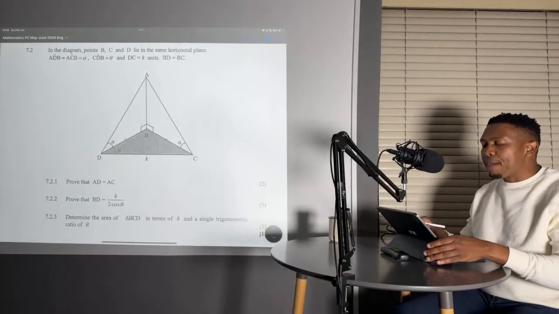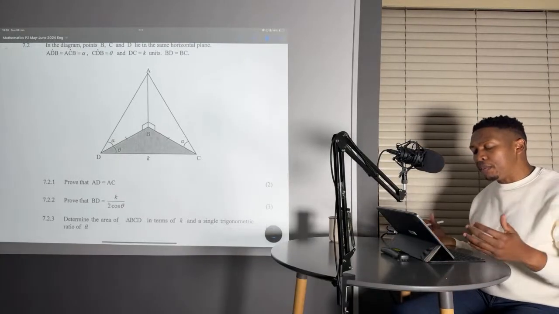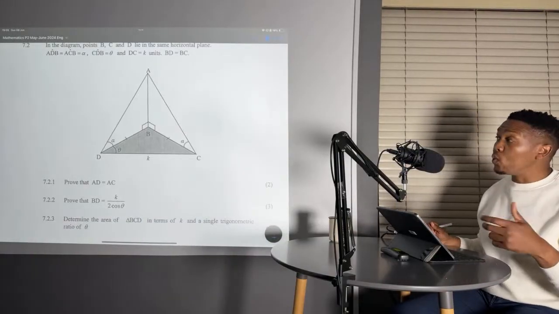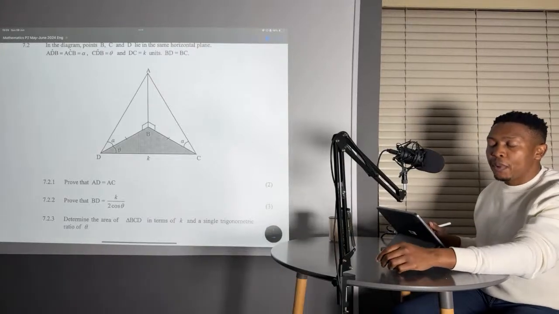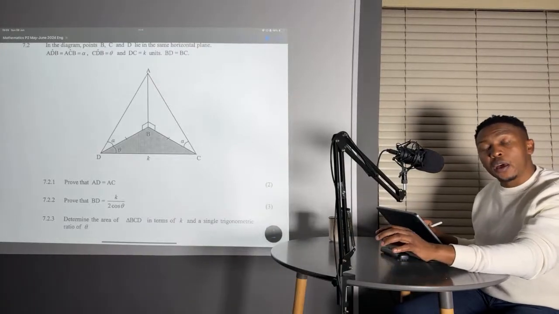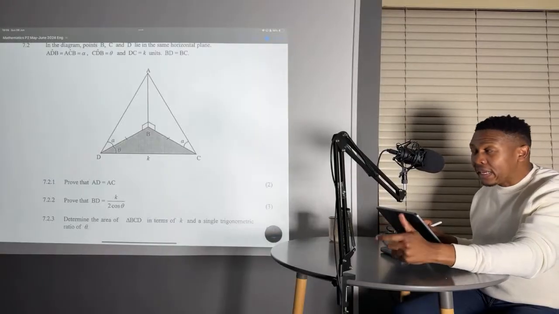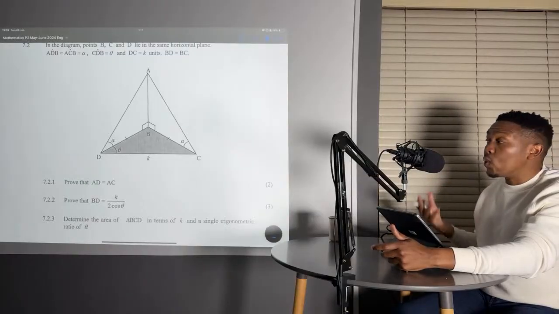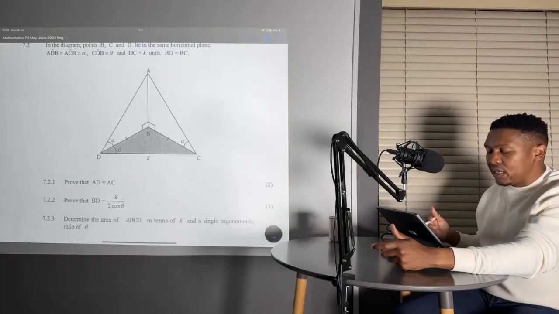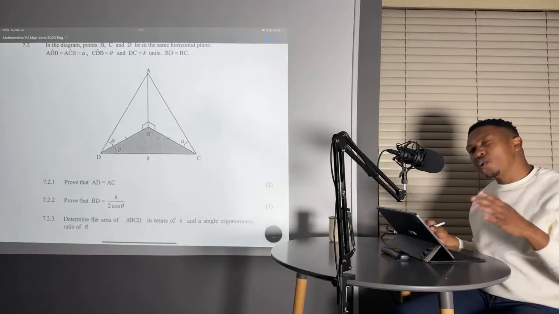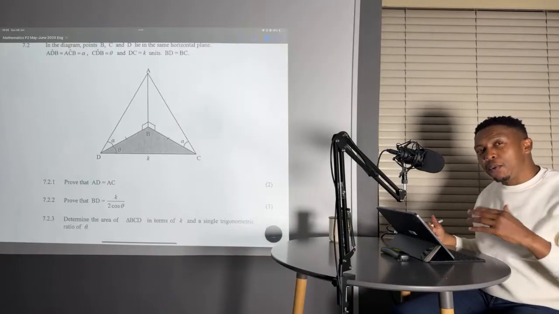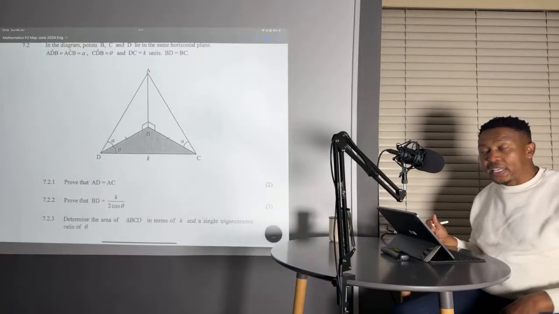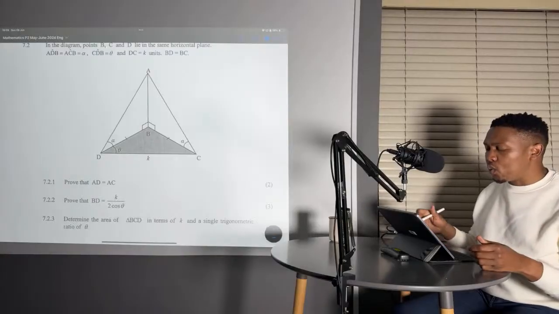Now guys, I think some of you perhaps have a little bit of a challenge seeing things in 3D. I tried to work through with my daily class on how to work through 3D trigonometry, and eventually, as people got used to working with 3D, they began to see the diagram. So I think sometimes it's also a matter of practice, but I know it can be more challenging to some than it is to others. So they say to us, prove that AD is equal to AC.